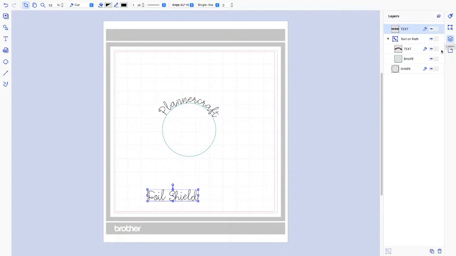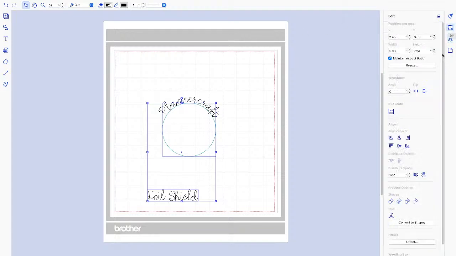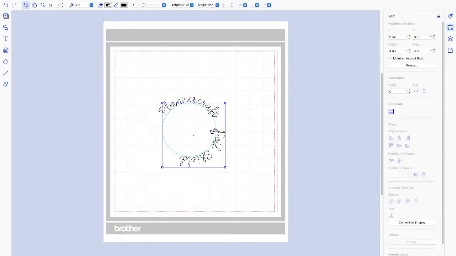So we go back to our layers and we select that one, and then we select the other shape. And that one. And then we go back again, and that one folds that way.